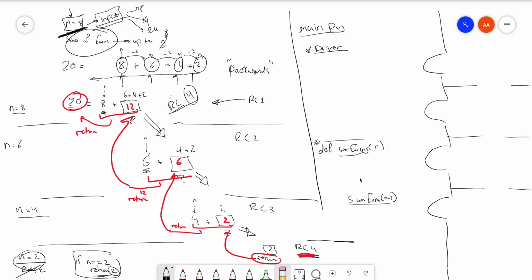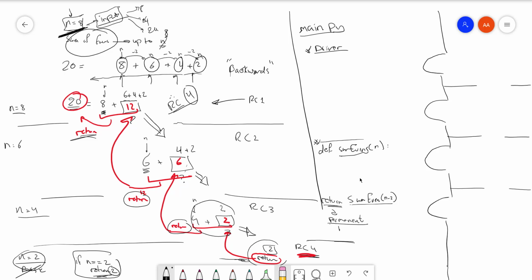And from every recursive call, as you're seeing, there is a return that is really important. From every recursive call to the one before it, there is a return. This is going to return something, and this is going to return something, and this is going to return something. All of these recursive calls should return something by the end of the day. So there is an important return here. This is the permanent return.